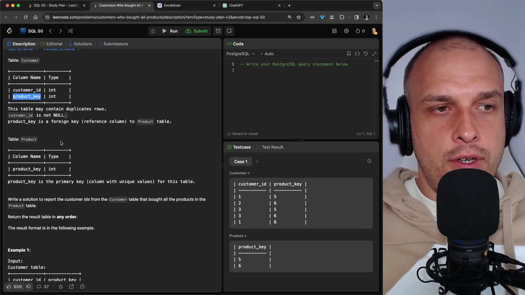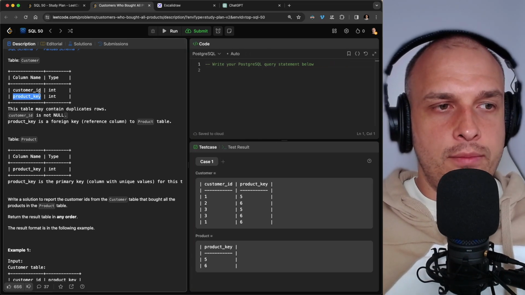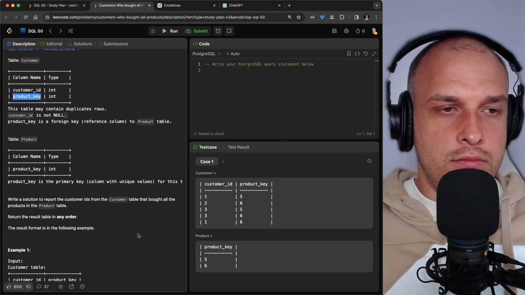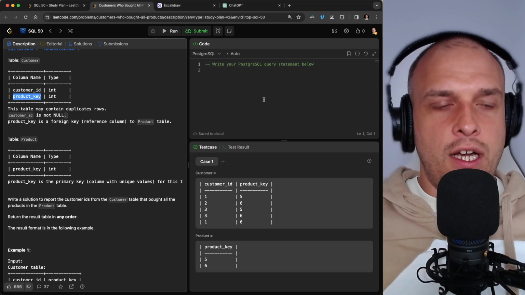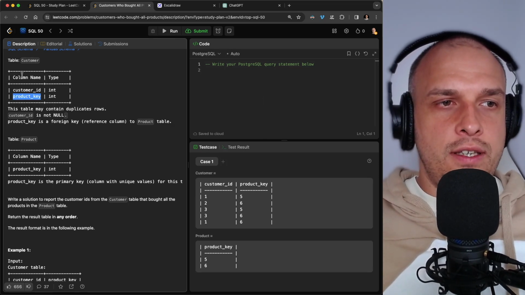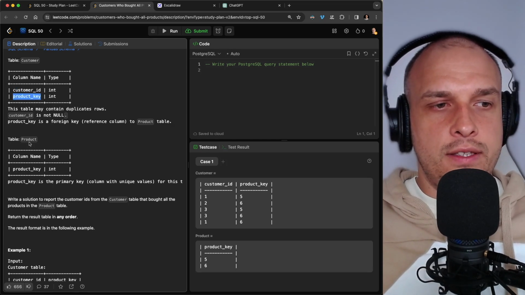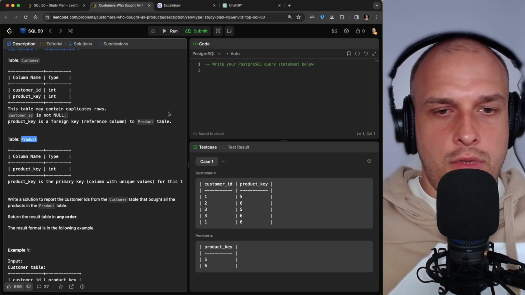But what if in the customer table we have some products that are not present in the product table? So this will be a problem. But it's probably a good idea to start with this idea. So let's assume that customers in the customer table can have only products that are present in the product table. So let's do it.